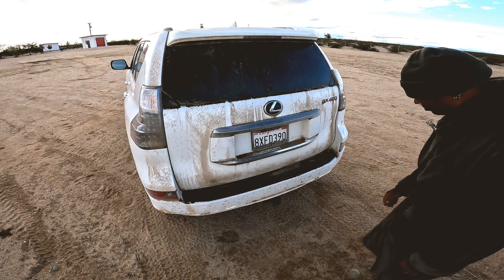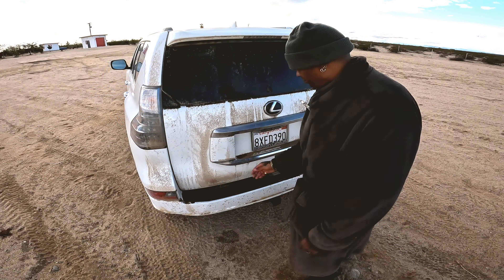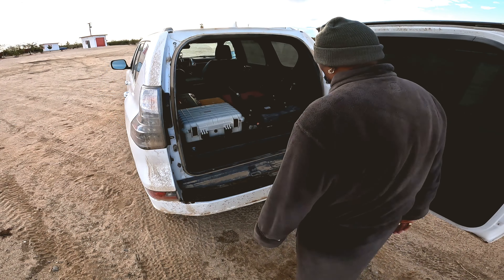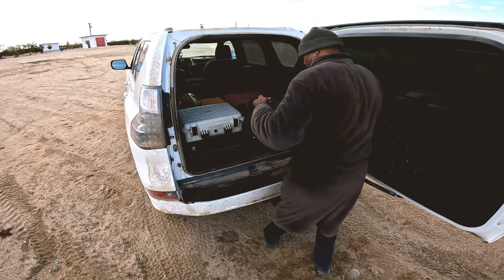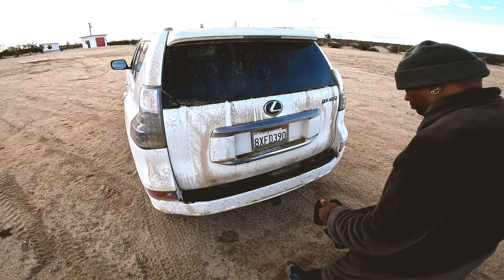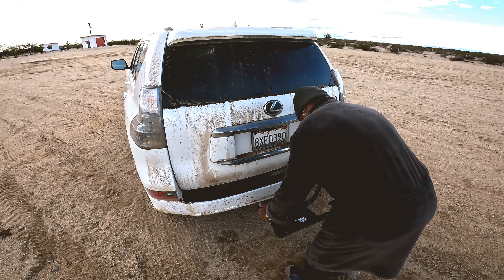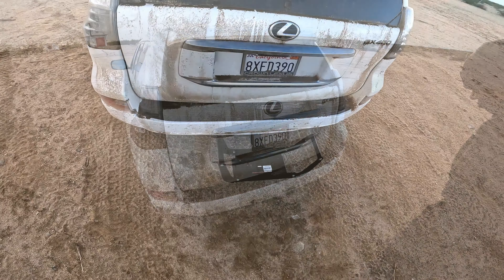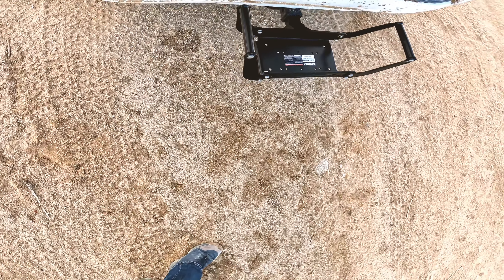That's what it looks like done. We're going to go ahead and test fit it here and see what it looks like. There's the hitch receiver down there. A lot of people store these in the back of their vehicles. Just lift it up like that — though when the winch is on there it'll obviously be heavier, so you'll probably need two hands. And just plug it in. Not installing the pin here, but that's pretty much self-explanatory.